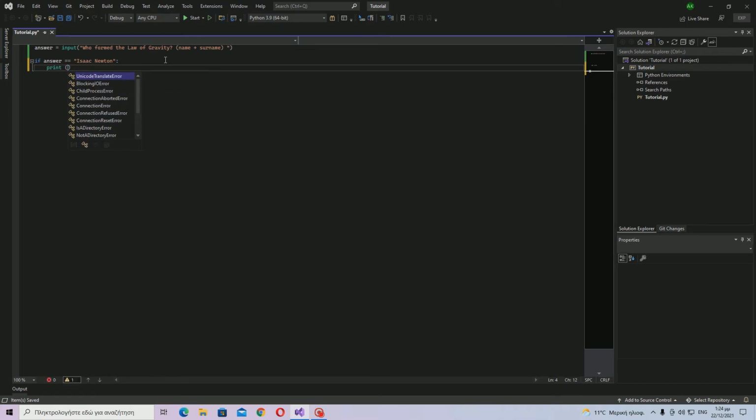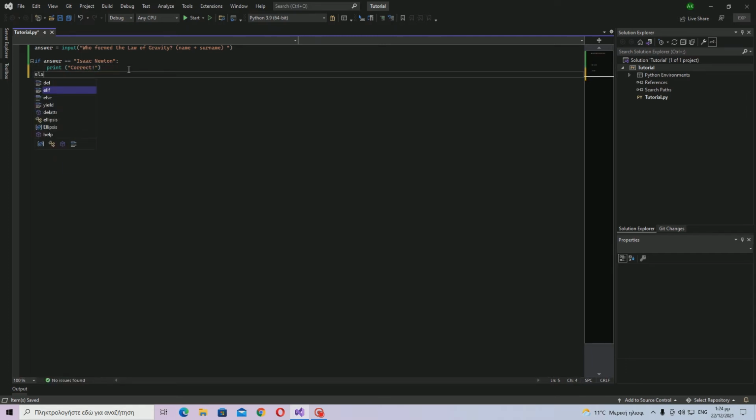Oh, I'm sorry. Print correct. Else, print out incorrect. This is a very simple conditional statement.